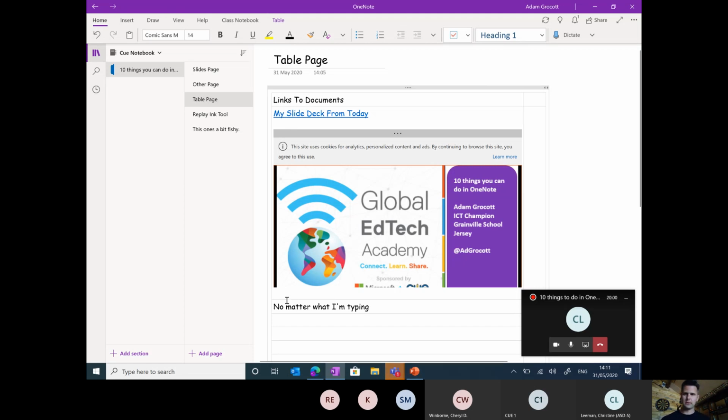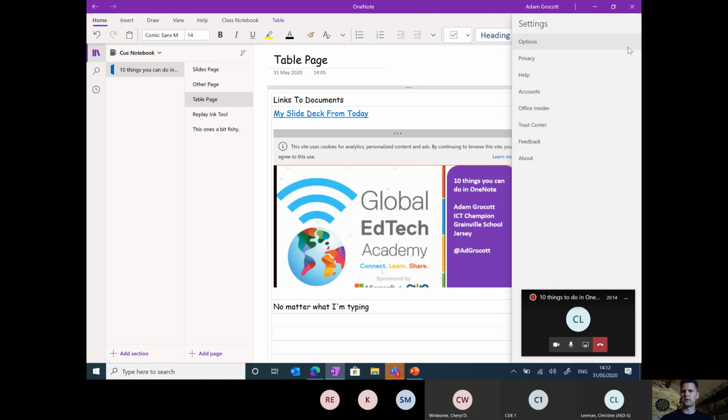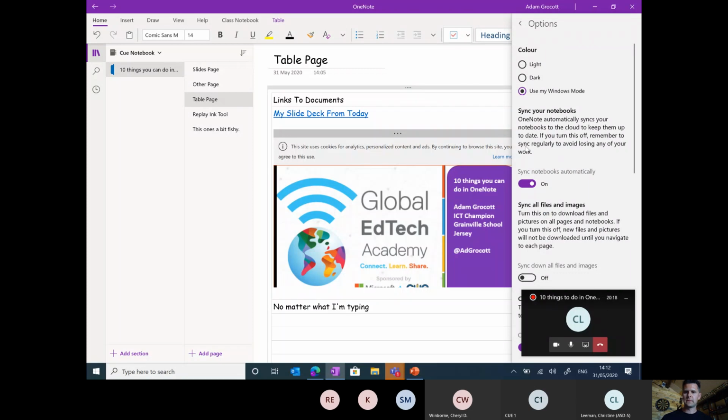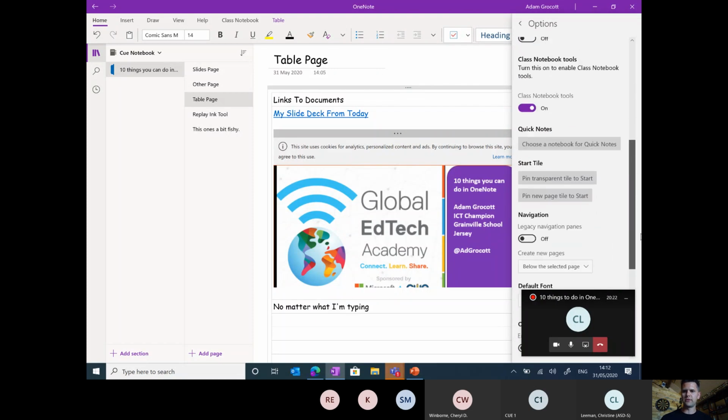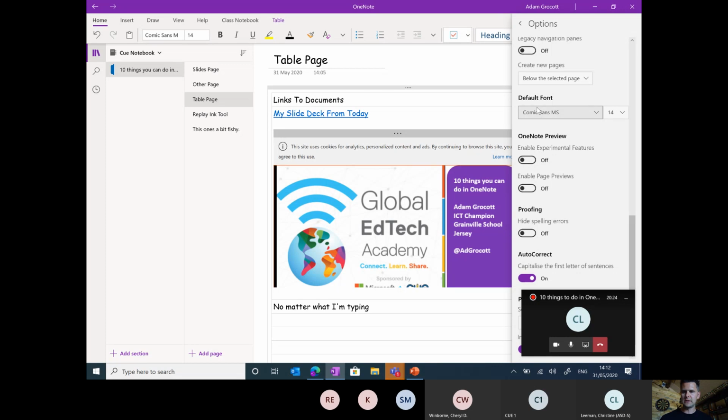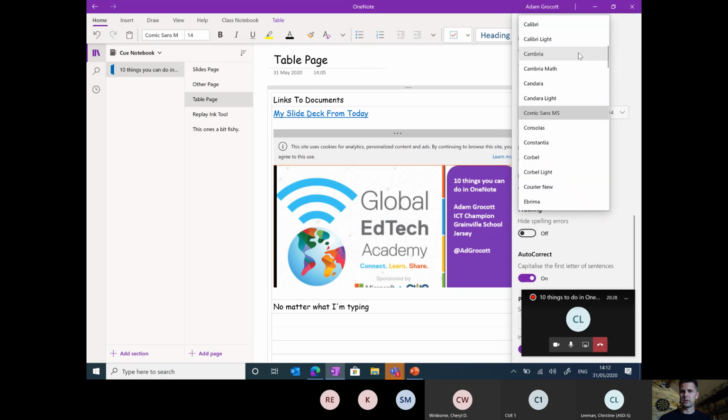Now, that, as I say, is the preference of my school. And what I can do is make sure that within my settings tab up here, you've probably heard Alice say this countless times, you've got 3 dots, click on them. It means there's something, right? I've got my 3 dots up there in the top right hand corner of OneNote, and I click on my settings. If I then go into my options, I can then scroll down and pick my default font. Okay, so there's my default font. It's Comic Sans, it's size 14. Personal preference, I'd rather another one.